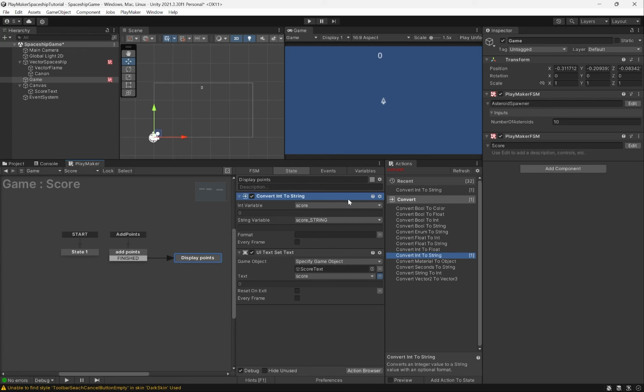Okay. And the cool thing about this is that it lets you set a format, because you might want your score to have zeros preceding it. So if you have 10 points, it looks like this or something, right? Or maybe you only want it to go up to triple digits. Or maybe you want it to come out exactly as however many digits it is, right? So depending on your design preferences, this format option in the convert action might give you some better options. For now, I'm going to say that this is my format, just so it gives us a nice big string of zeros to imply that we can get a much higher score, right? Kind of entices the player to try harder. And then the text I'm going to say is our score string instead, right?